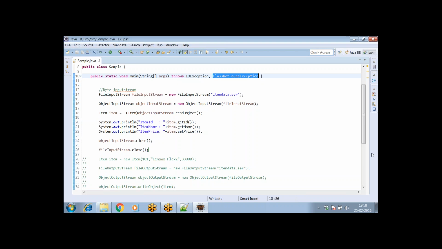So who is creating this Item object here, basically? Who is creating the Item object?